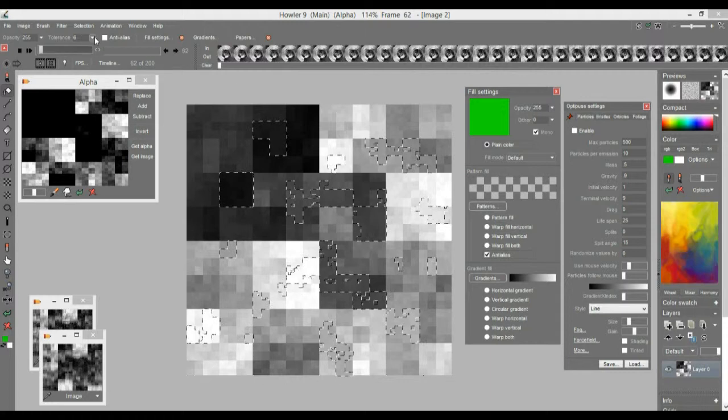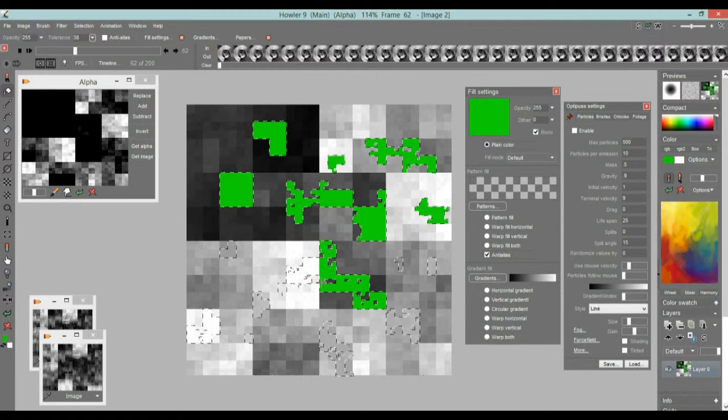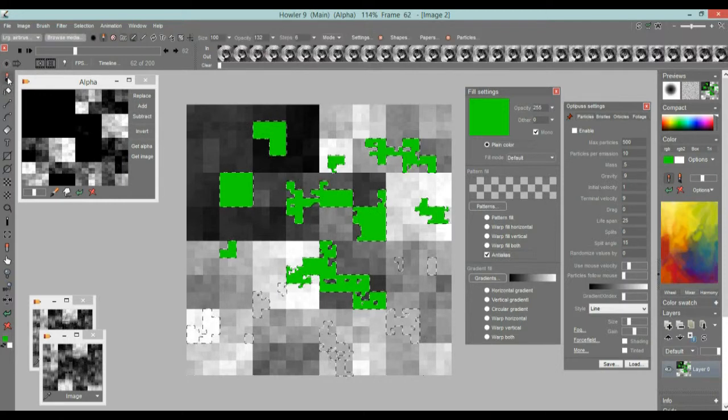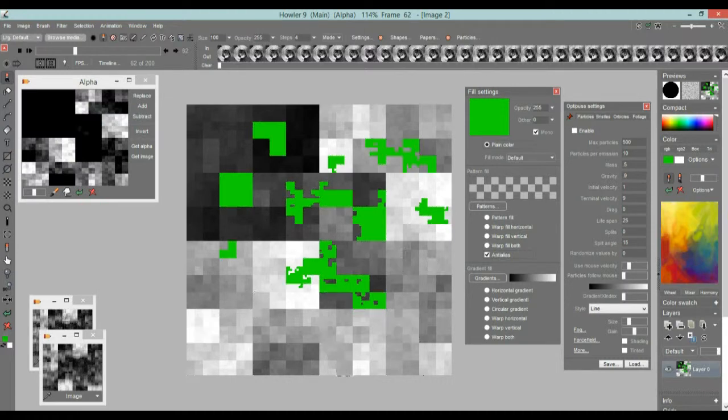So make sure the tolerance on that fill tool is relatively high, and then you can just fill here one by one. In fact, another way to fill them, if there's too many different little details and you don't want to miss any of them, is perhaps to paint it. You use a very big brush, like the large brush here, and then you just paint right over it, and wherever it's selected it will open it up. And the nice thing with this is that you can control a little better where not to make it transparent, where not to make it green.